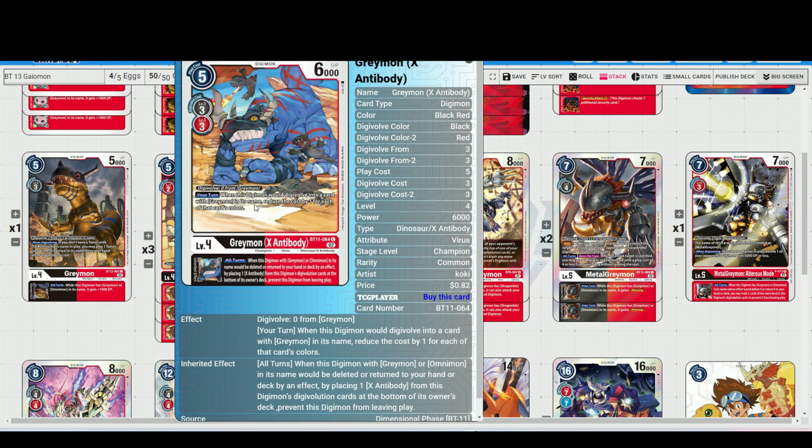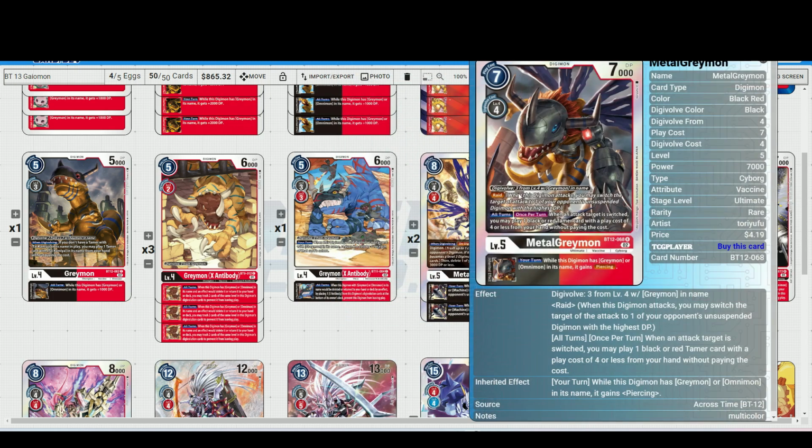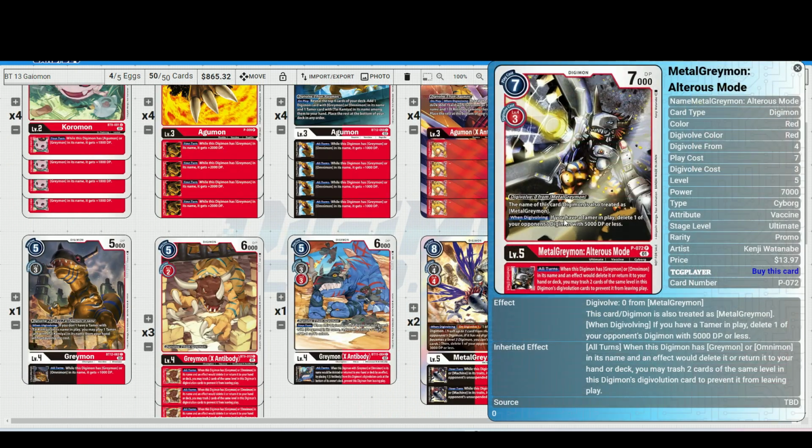All because of this: when your Digimon would Digivolve into a Digimon with Greymon in its name, reduce the cost by 1 for each of its colors. Going forward to your level 5s, unless it's just you going right to Altarius here, it's going to reduce cost by 2. So these would be Digivolve for 2. The reason why it got completely nerfed down to 1 is because this would Evo for 1, because it Evos 3 on top of level 4. And this one down here also Evo for 2. And same thing with this one, it Evo for 2.